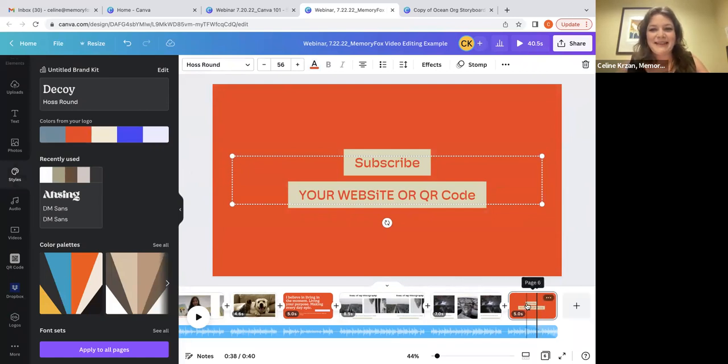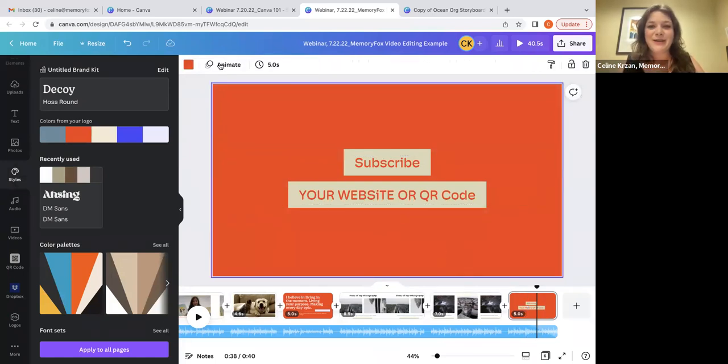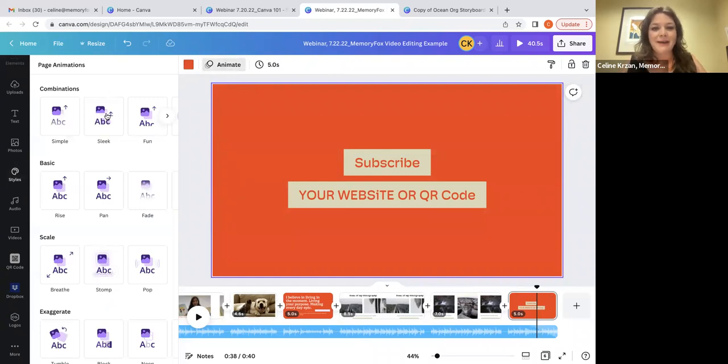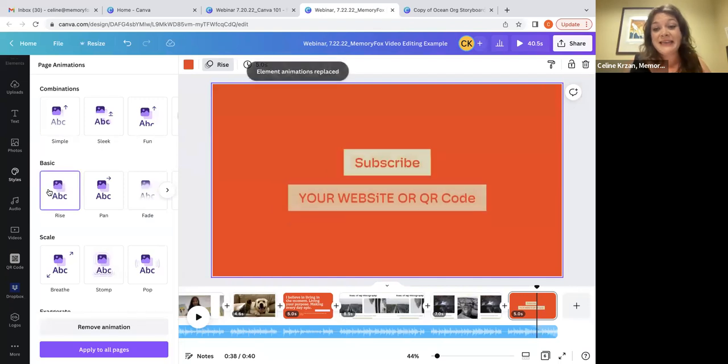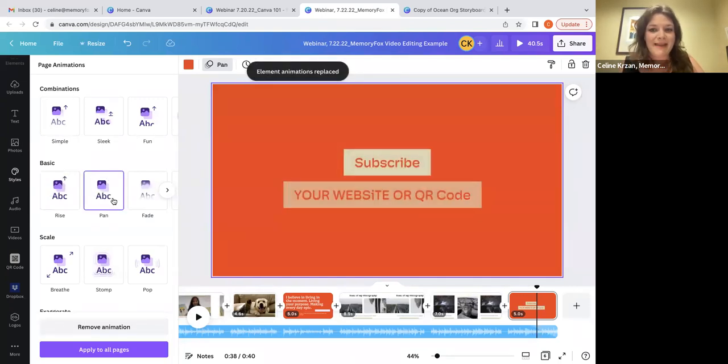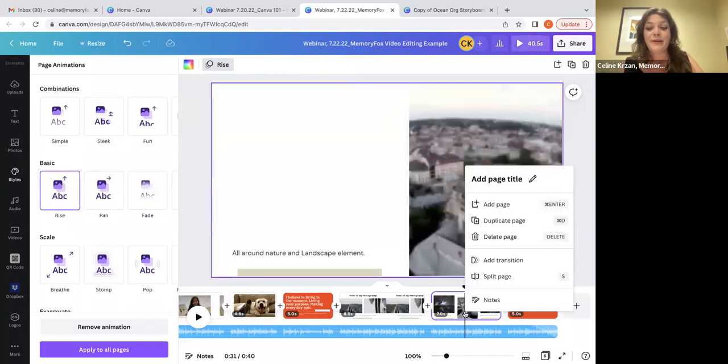Finally, let's add in some edits and transitions. So I showed you a little bit of how to add edits and transitions into our fonts, but let me show you how to animate an actual slide. So all you have to do is click animate, and you can do page animations. You can do, see, easily, basic rise. It will apply to this page. It will let you see it and will allow you to do it.